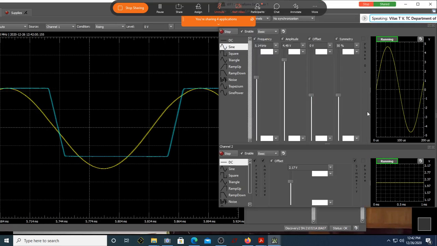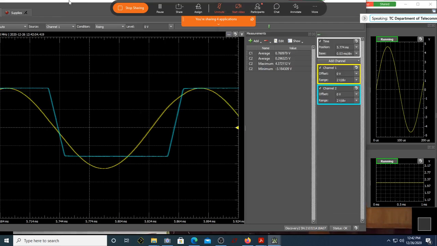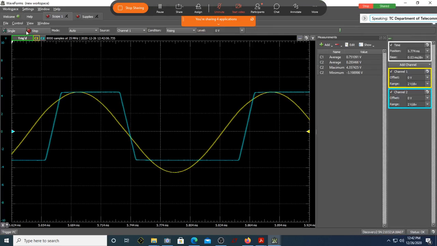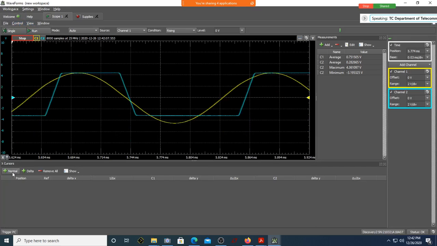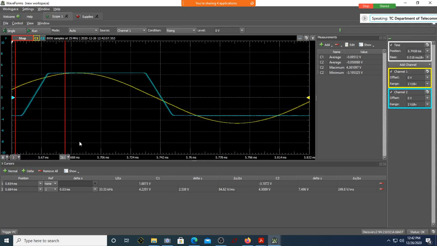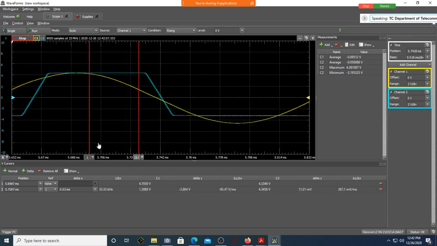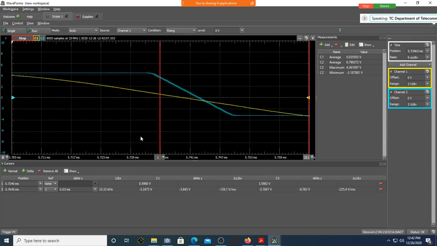That will happen when you go for higher frequencies. I can see around 5.14 kilohertz. Now what you can do, you can stop this and take two cursors. Where is that? View, two X cursors, one normal, one delta. Expand it. Place it in such a way that where there is a transition from plus to minus or minus to plus, this is your slew rate. See there? How much is the slew rate?